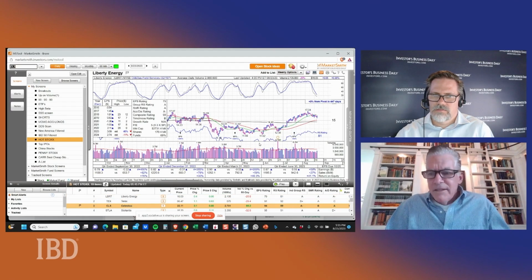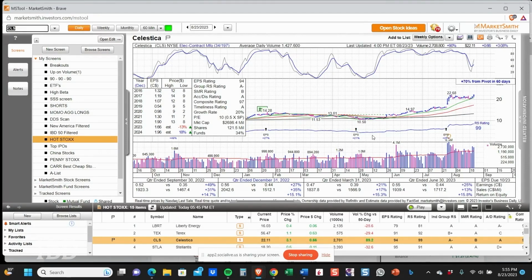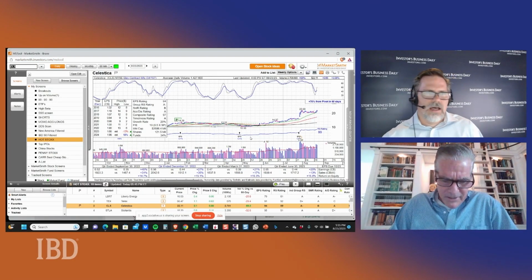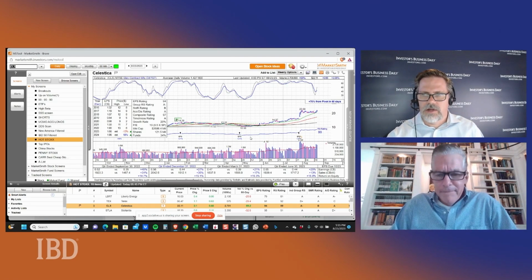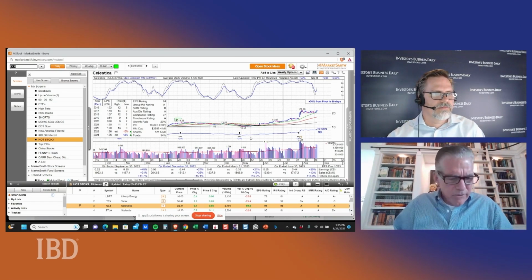And I actually bought this stock yesterday from this scan. And this is Celestica, ticker symbol CLS. I looked at their website yesterday when I was digging down into the company. Electronic contract manufacturing. So this is an area that some of the industrial stocks have been doing fairly well lately, and they took a little bit of a break. They make the tech that help companies make their products more efficiently, measurements and that kind of thing.